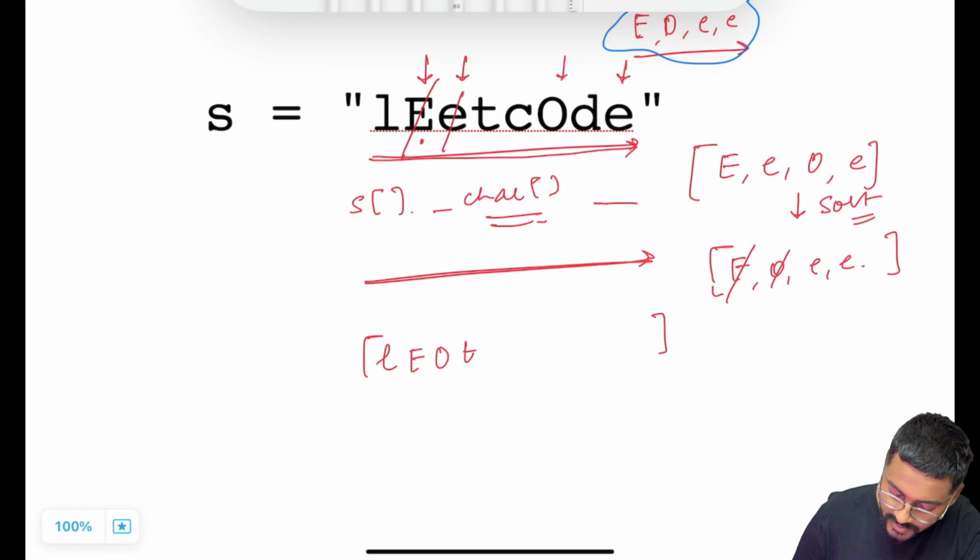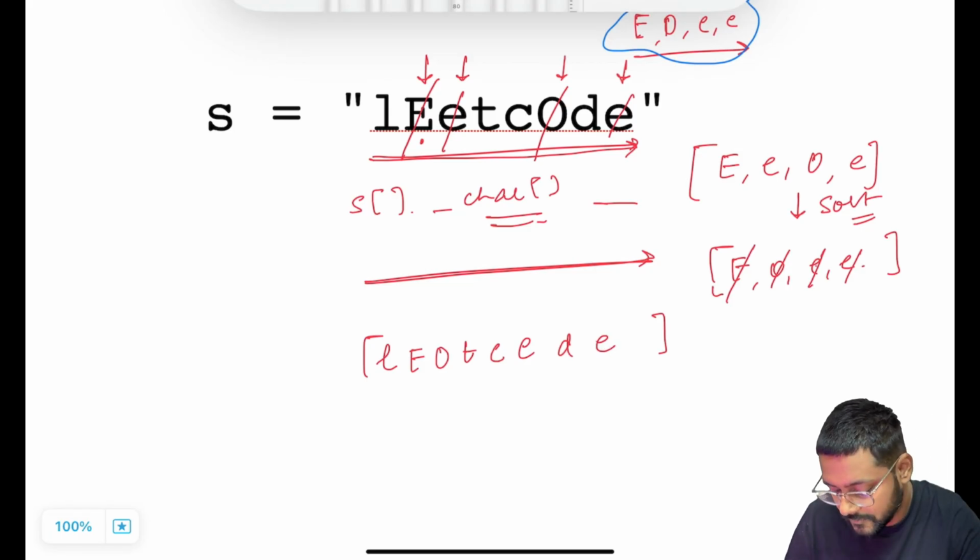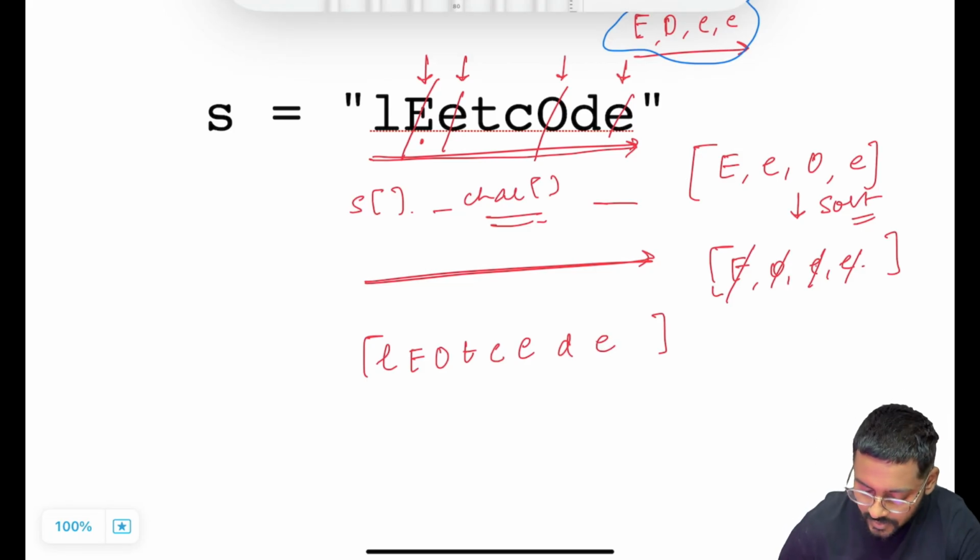It is a T, as it is, C as it is, O. It's a vowel, discard it, pick this one. That is E. D, take as it is. E is a vowel, take from the vowel sorted list. So this is how we can form our final string.